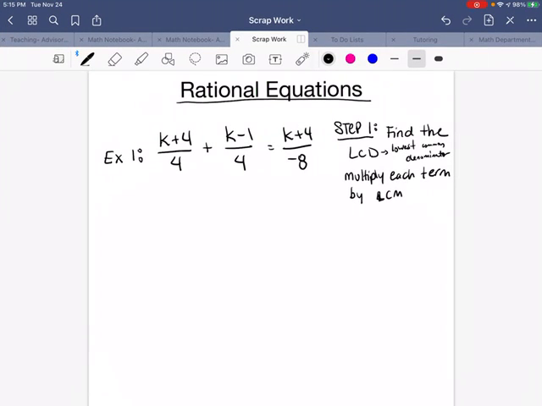Hello guys, so you have an amazing teacher, Olivia, who has been running you through some of these problems, and now she's going to help you learn a new topic called rational equations.